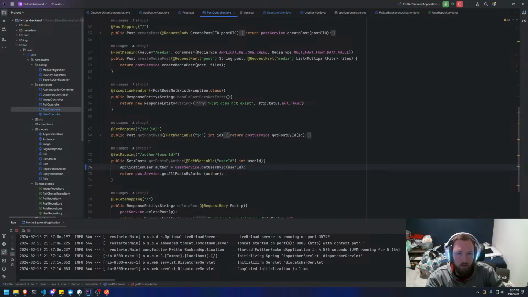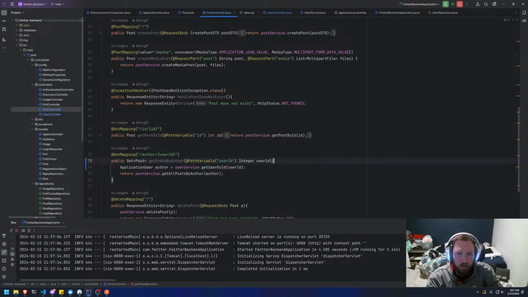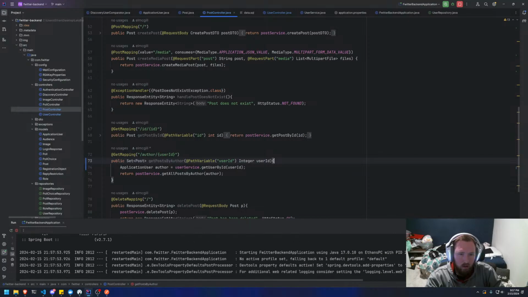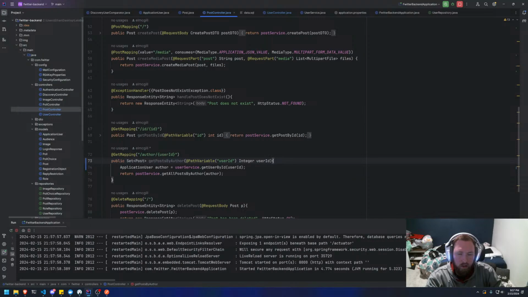So what I'm thinking is we're trying to get the user by ID here. And what if we say, this doesn't make any sense either to do it like this, but you never know. Maybe let's try integer there instead of the other way around. Although I think it's getting the correct ID.